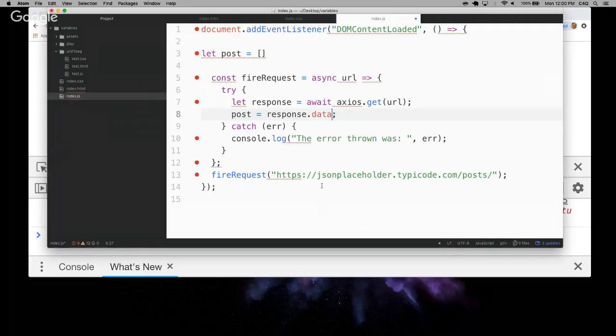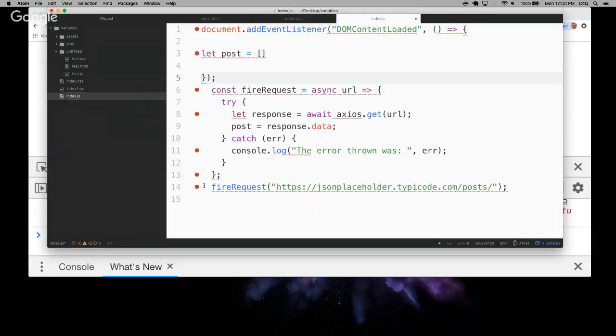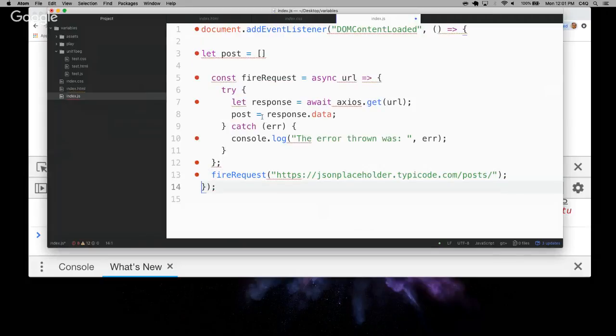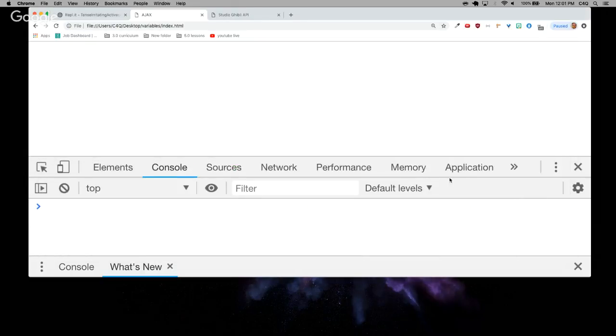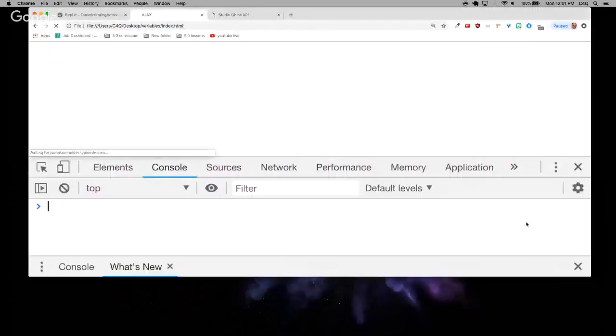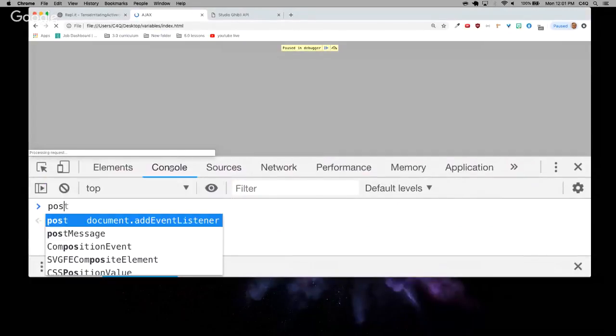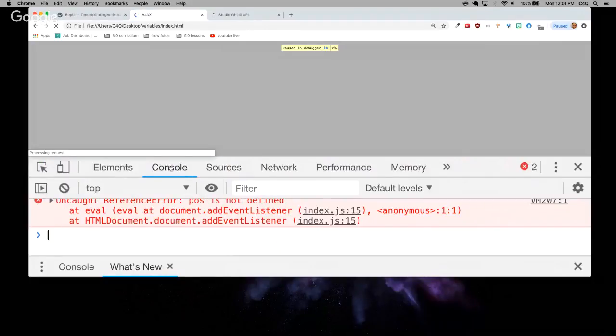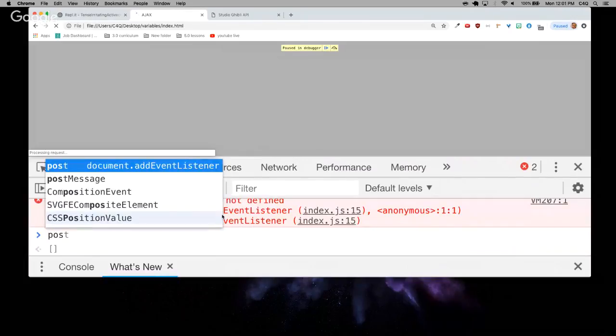And how would we reach that? How do we get that? Well, let's fire this before the thing even loads. I think we'll probably have it, if it updates. Actually, that's not going to quite work, is it? I don't know. Let's see. I probably wouldn't write it like this. I would make my callback function here. But let's try it and see what happens. Oh, right. It's not going to work, of course. We've got to throw in a debugger. Let's say down here, the posts. Oops. Looks like it's still empty. It must not have resolved yet.